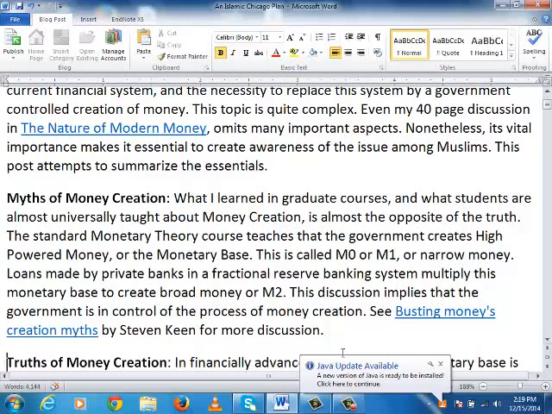According to the standard theory which is taught to you, the government is in complete control of the money supply. It can make it high, it can make it low, it can make it dance, do whatever it wants. If it wants to reduce it, it can reduce it. If it wants to increase it, it can increase it. It's just a question of how much high-powered money there is. So if it buys back the treasury bonds, then it reduces the money supply. It can do so if it wants to. So that is the standard theory.